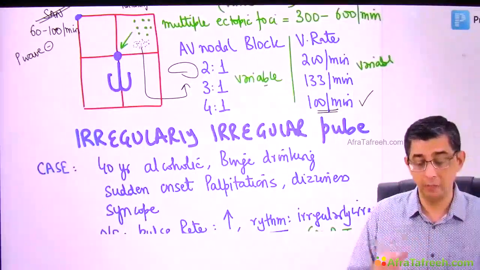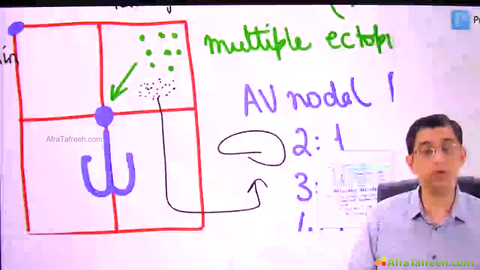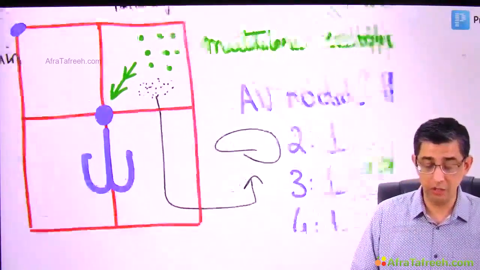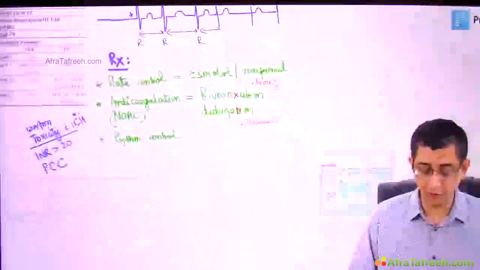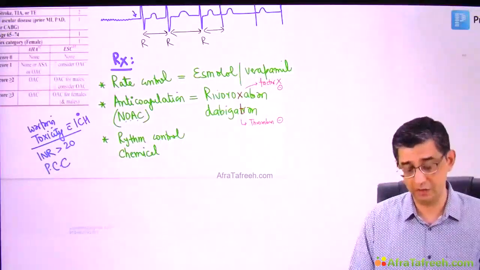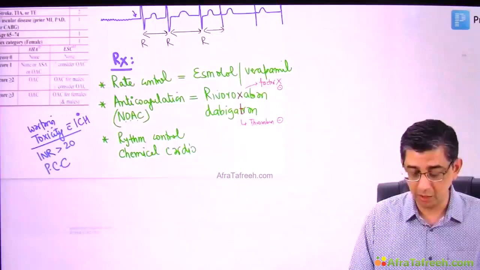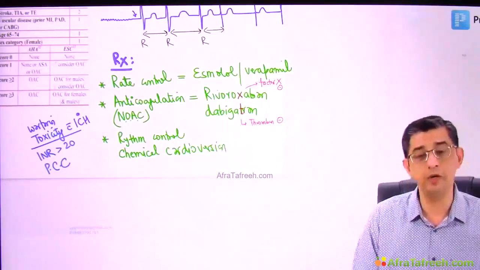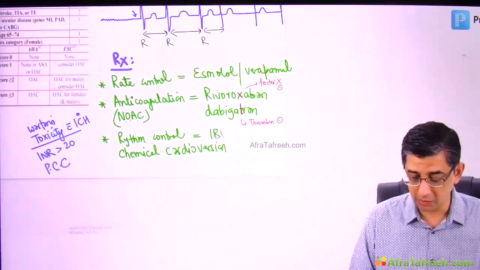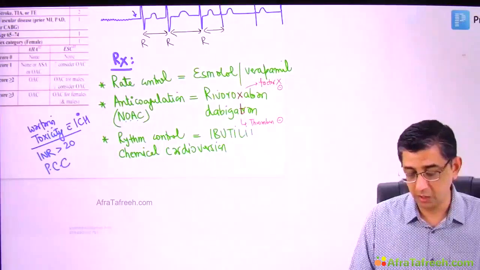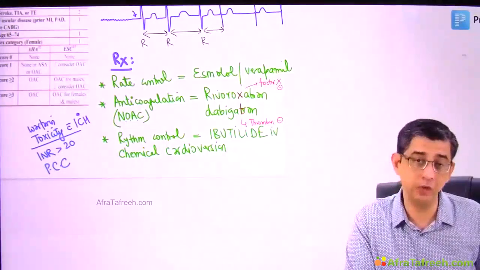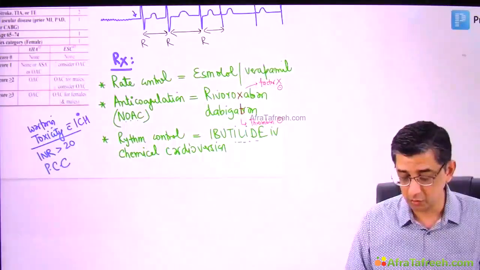First is medical management. Medically, I would like to now suppress these ectopic foci which are sending impulses down at a very high frequency. Therefore, in these patients, I am trying for what we can also call chemical cardioversion. You see, we have electrical cardioversion, that is DC shock, but in this case, I'm trying out a chemical cardioversion, which can be written as rhythm control in the MCQ. Again, I usually find a lot of doctors not being able to answer or giving wrong answers to this question. Your answer would be given for the drug of choice as a class 3 antiarrhythmic, that is ibutilide. Instead of ibutilide, we can also use amiodarone.